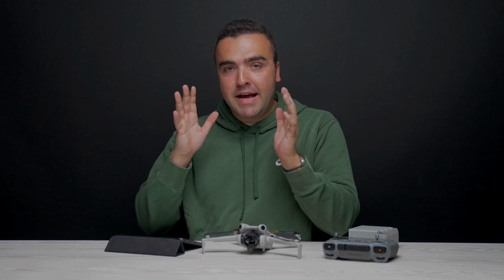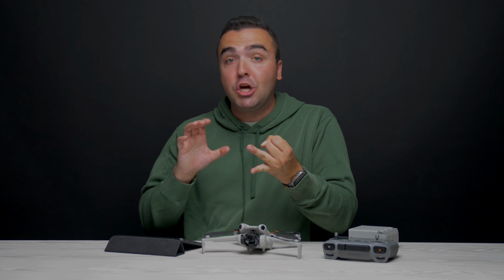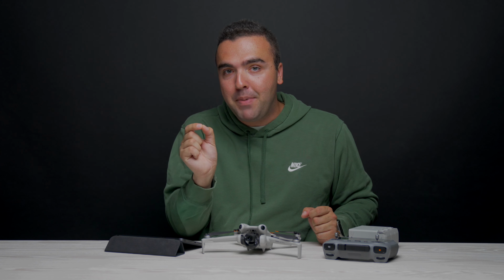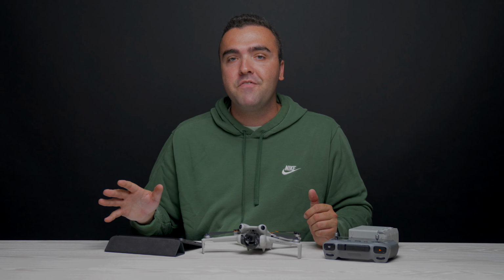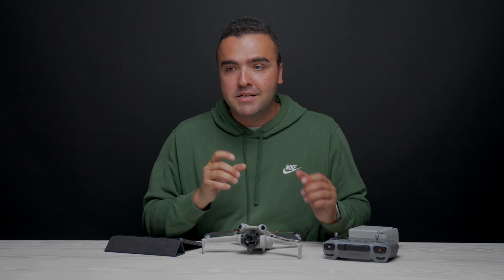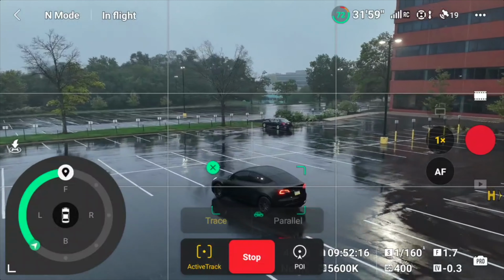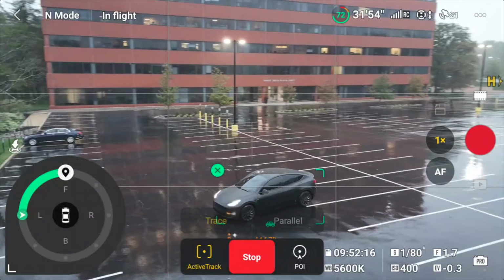Now remember, ActiveTrack is smart enough to know what it's tracking, so it knows if it's tracking a boat, it knows if it's tracking a human, it knows if it's tracking a car. It'll actually display right in the bottom of the box what it thinks it's tracking, and it gets it right like 99.9% of the time. But the reason that this is important is because depending on what you're tracking, different touch trace options become available. For example, when we're tracking a car, it gives us one layer of movement, so we can simply move the drone around the vehicle in space.